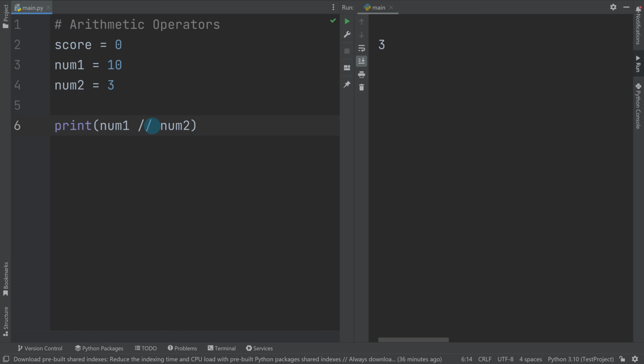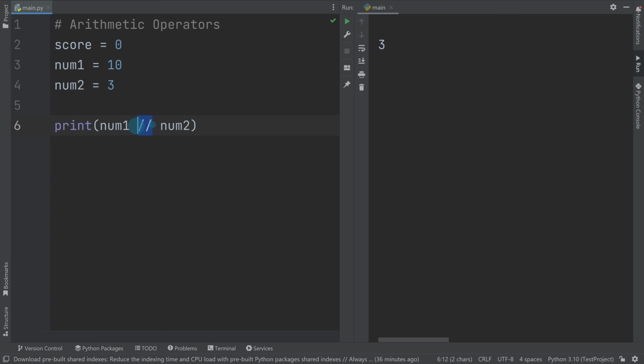Right, so it's floor division. It doesn't mean round. That's different. So it doesn't round correctly to the nearest number. It loses the remainder. So even if this was 3.9 as an answer, it would have still gone to 3 and not 4. So it's floor division.